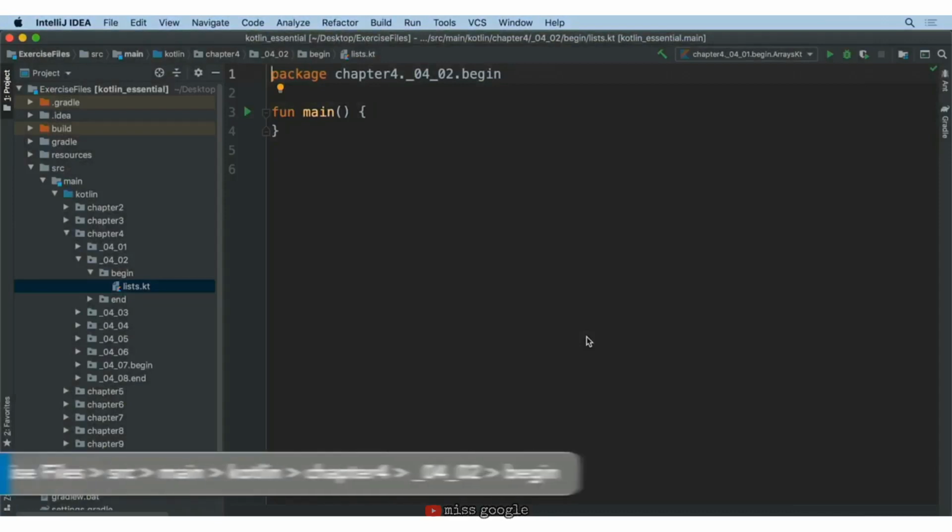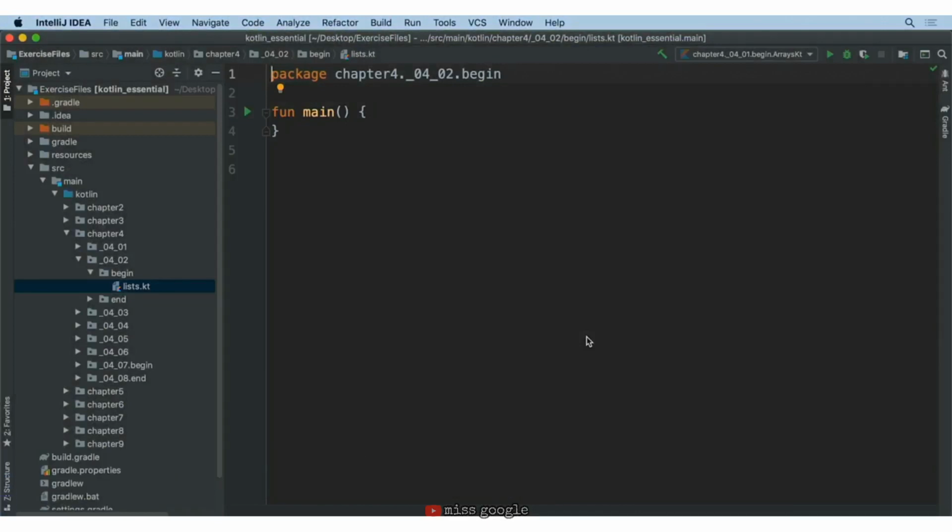We'll begin by exploring lists. They are the most popular of the 3, but that doesn't mean they should be your only choice. A list is an ordered collection of elements, each accessible via an index. Let's begin by creating a list of names using the listOf method. We pass the names as parameters to the method. So let's add Daisy, Matan, Rob, and Chenny. If we'd like to print the first name, we have 2 choices.